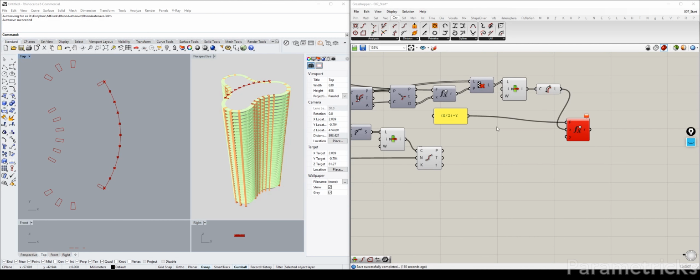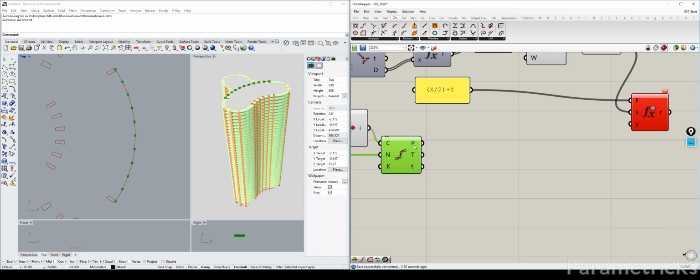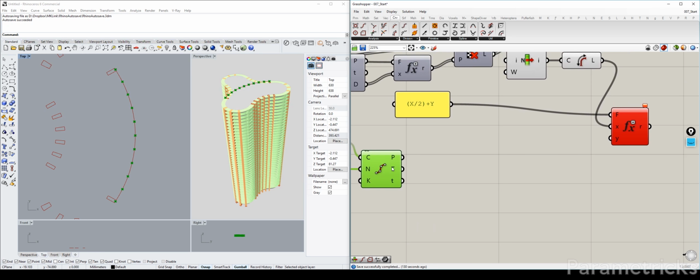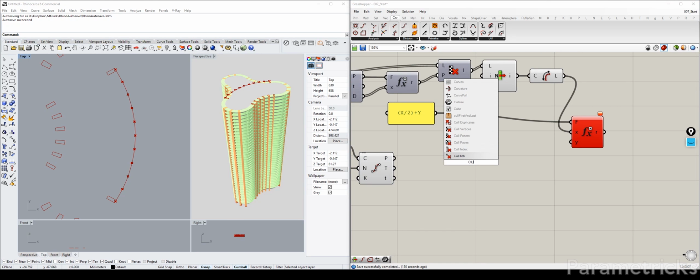But for simplicity, what I'm going to do is I'm not going to be remaking the end and the last column. So what I will do is I will actually eliminate the start and end point from this component. But we're not going to be using the point. We'll actually be using the parameter. So we're going to be deleting, not using, the start and end parameter. And one nice way we can do that is we can use a double culling. Let's do cull and cull index.